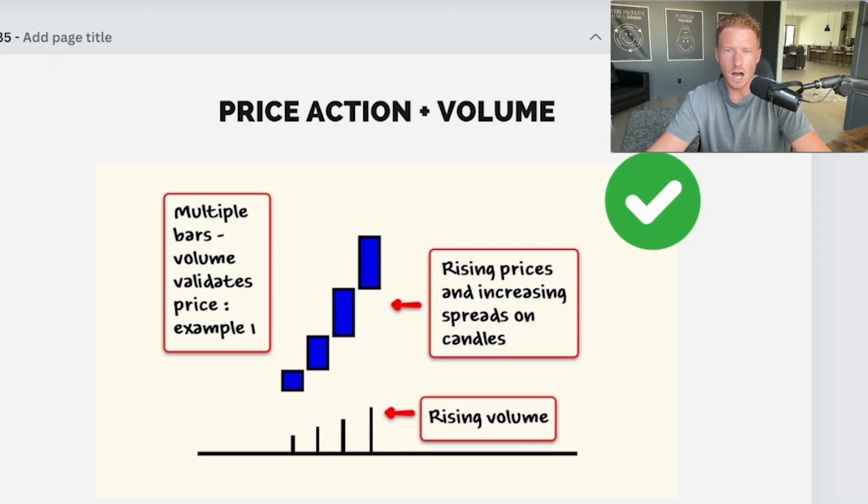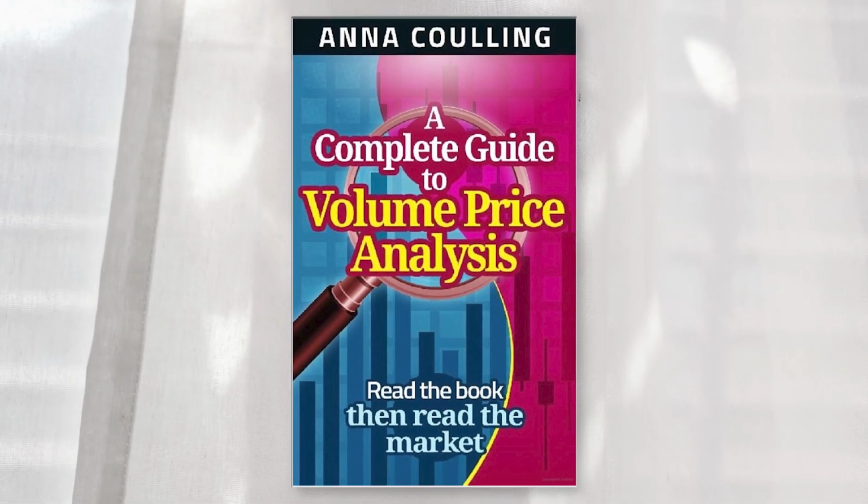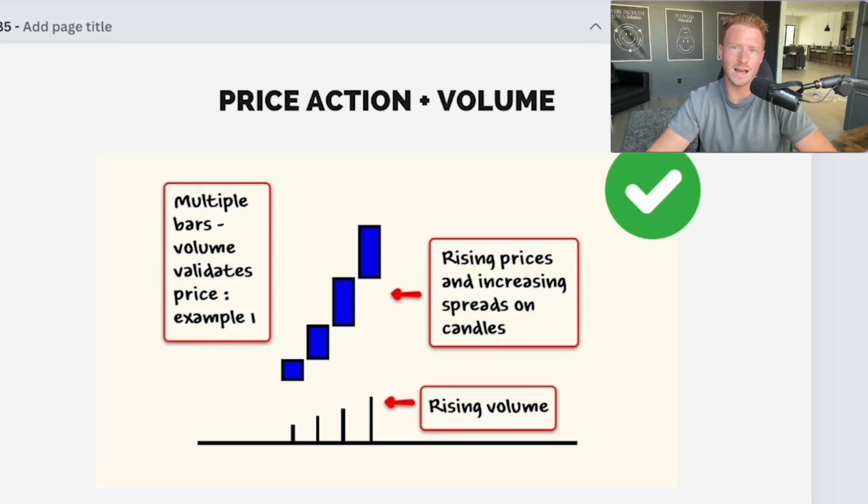So anyways, guys, this is how I'm using volume. If you want more detail on this, there's a whole book on it called Volume Price Analysis by Anna Coulling. Go check out that book. It explains all this in detail, but pretty much what I just showed today sums up most of the book. Then also that tip of putting your stop loss below the volume. If you're more of a confirmation trader, you wait for confirmation, right? Always put the stop below the volume, and I guarantee you're going to see a higher win rate.